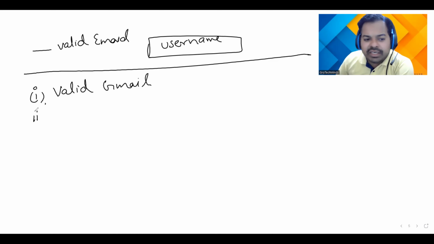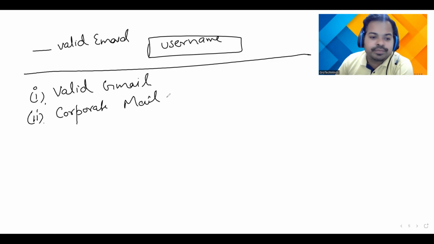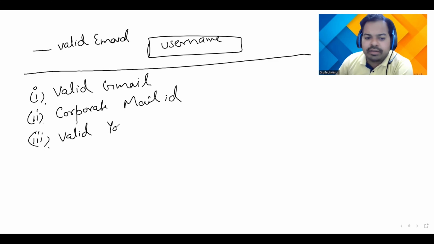As a tester, later I'm also going to test it with a valid, probably corporate mail ID, if my corporate users are going to use it too. My third scenario can also be, I will test it with some valid, probably Yahoo mail ID.